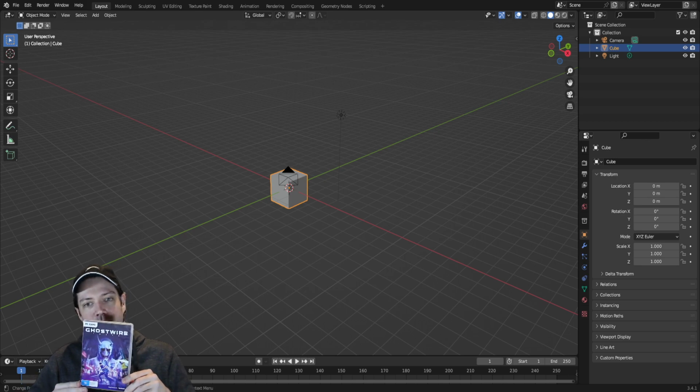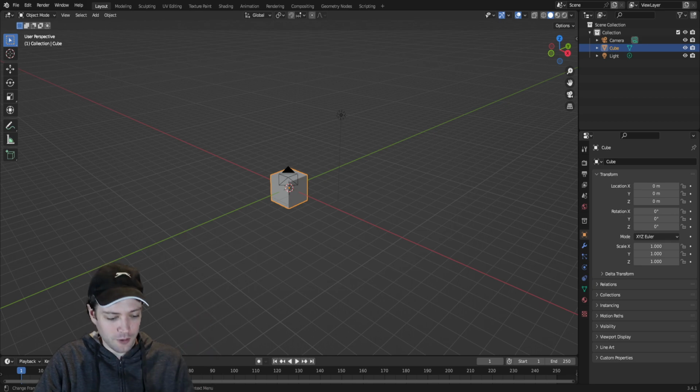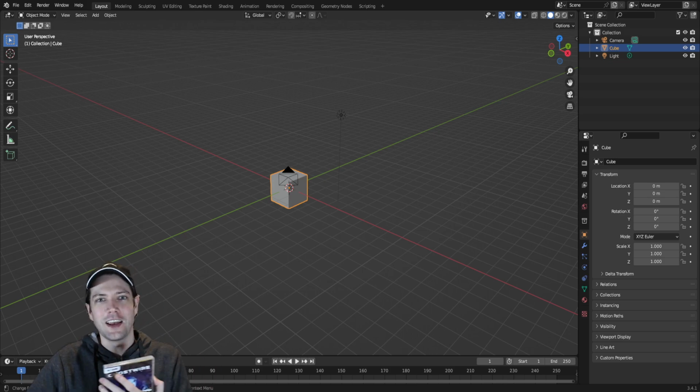game recently, Ghostwire Tokyo. So I popped it in, played it for a little bit. It's just a Steam key. It's got a disc as well with the data, but yeah, I got this because I heard really good things about the environmental design. It's set in Tokyo and it looks super realistic. It's got nice reflections, uses RTX ray tracing, which is always fun.